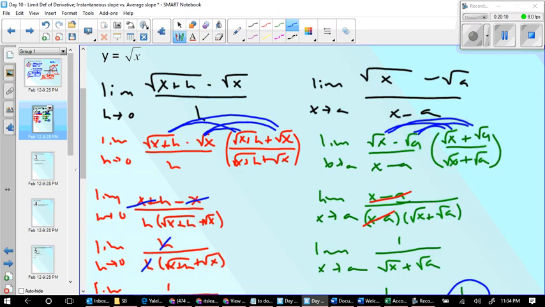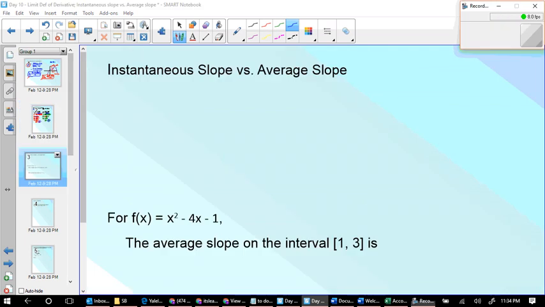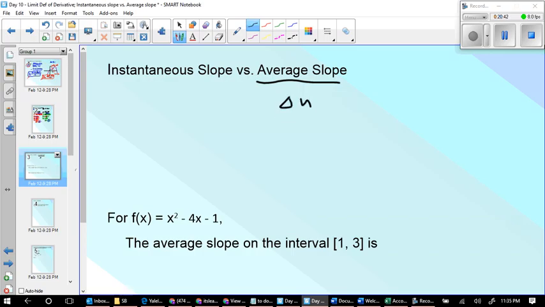Right, now let's take a look at some properties of our derivatives and kind of think a little bit more about what they mean. Now, let's take a moment to just remind ourselves some vocabulary. So instantaneous slope is what we are finding now, slope at a specific coordinate at a specific point versus average slope. So instantaneous slope is slope at one point, average slope is the slope that you've dealt with since Algebra 1. And that's what we use to kind of come up with our equation, right? That's my just general change of y over change in x.